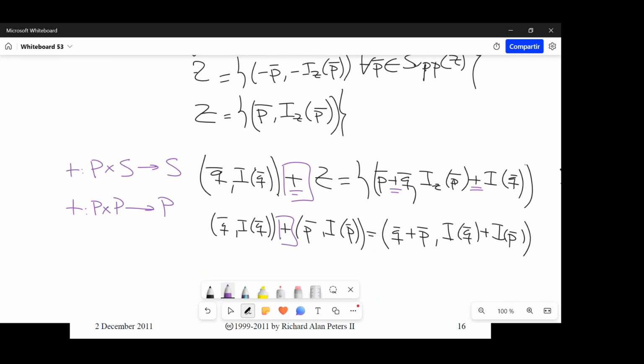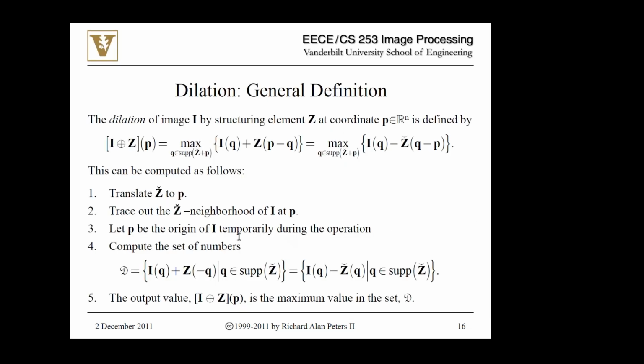Okay. So here, the one that we are using is the one with sets. It's a point. Okay, and then we have another way to compute it.